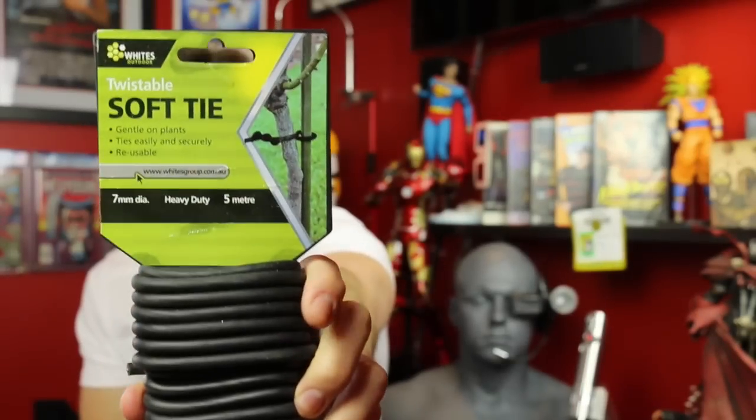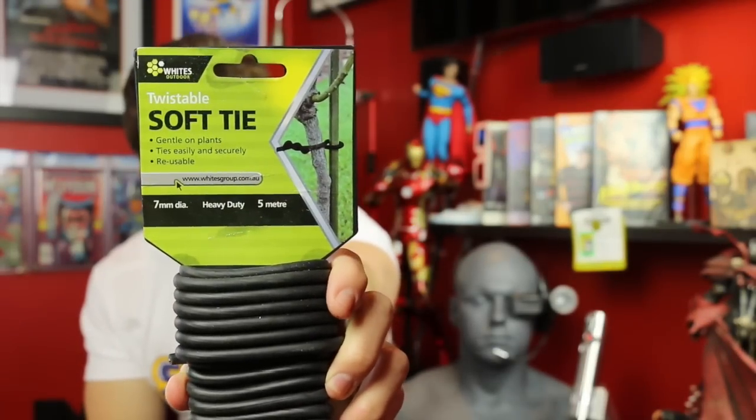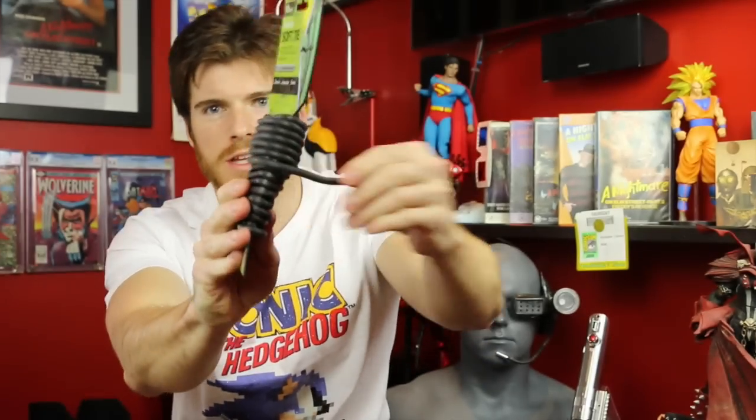Well, it doesn't bother me, but this is what I found to be useful and perfect for what I wanted with the microphone. This is just a soft tie for garden hoses and all that stuff. So it is rubber with a wire core, and that's why it does wobble a lot. But the good thing is, it's very easy to work with. It does what I want, and people can adjust it if they have different head sizes when it does come time. Because I think other actors besides Jean-Claude Van Damme will be wearing these.